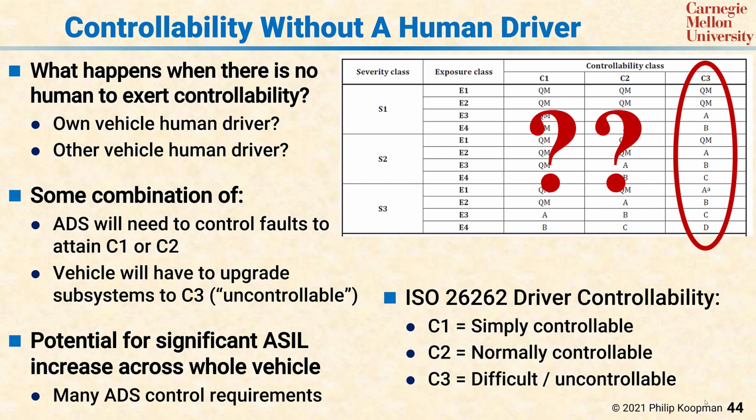There's an additional challenge if you're adding an ADS to an off-the-shelf vehicle that you may not know all the controllability assumptions that took place when the vehicle was designed. You may not have a set of ADS requirements for controllability because the designers just assumed humans generally do the right thing. But now you need to understand how to teach your ADS to do the same thing when you may not even be sure what those requirements are.